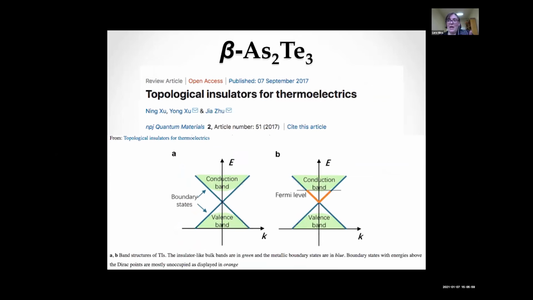This means that in the bulk they are insulators, but they have surface states which are symmetry protected, and they are conducting. Like in the slide I showed, in the green you see the bulk states which are insulators, but the blue lines here are surface states which conduct the electrons. And therefore these are the conventional topological insulators. One of the first that were found was Bismuth Telluride a few years back, and people were quite amazed because 3D systems with these kinds of properties were a novelty at the time.